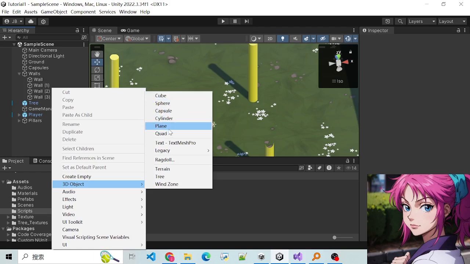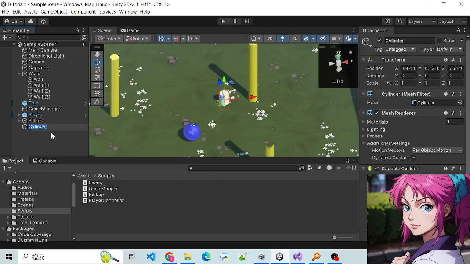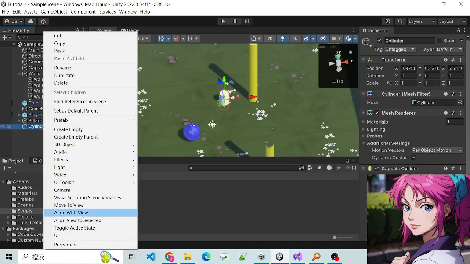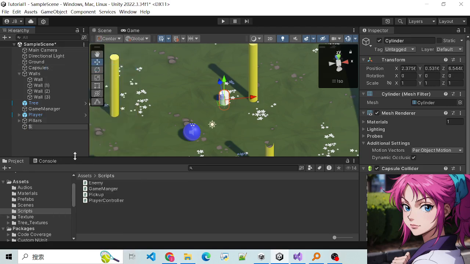So if there is a triangle here, that would be much more convenient for developers. Now I just use the cylinder, and I rename it to sword body.